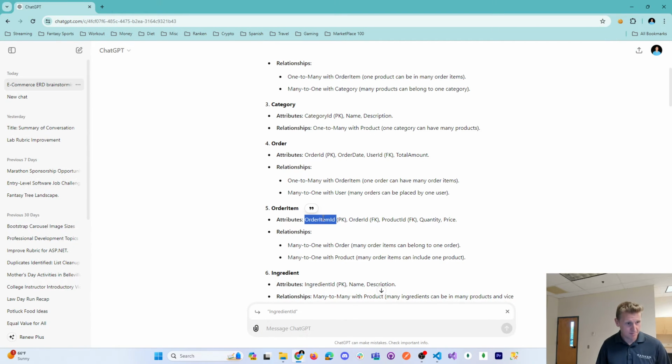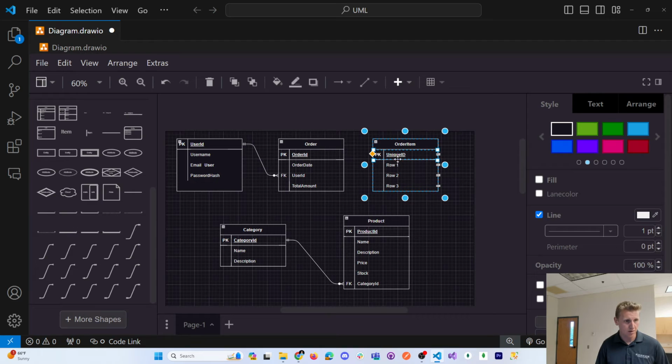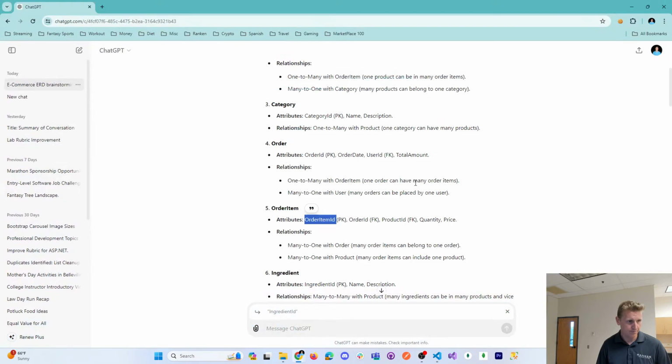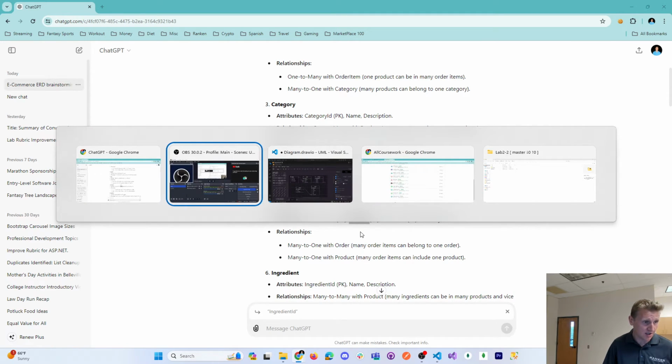Order item ID, primary key. Order ID is a foreign key.